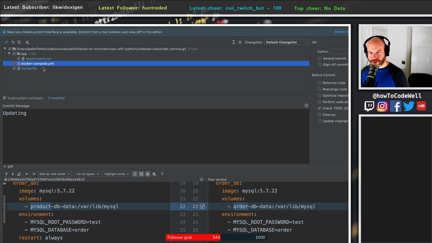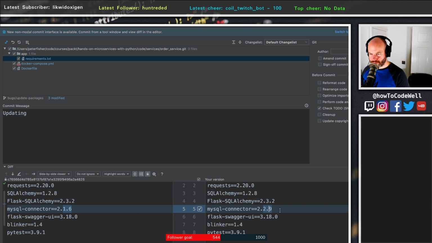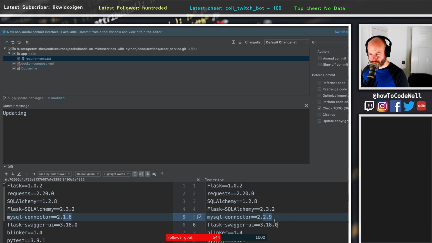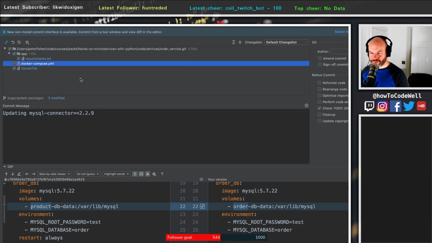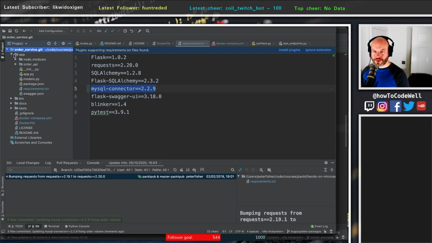What was changed in Compose? Oh yeah. Good. Okay.